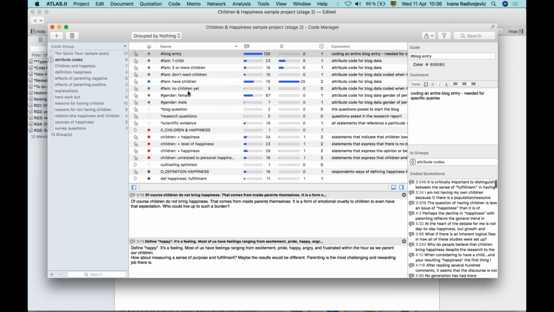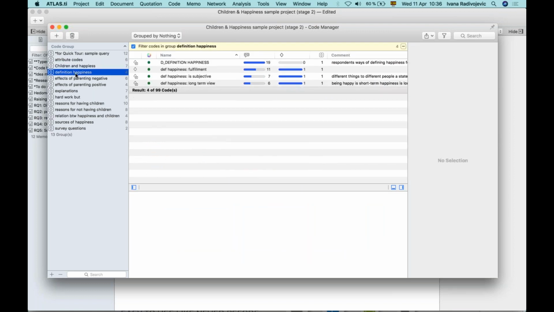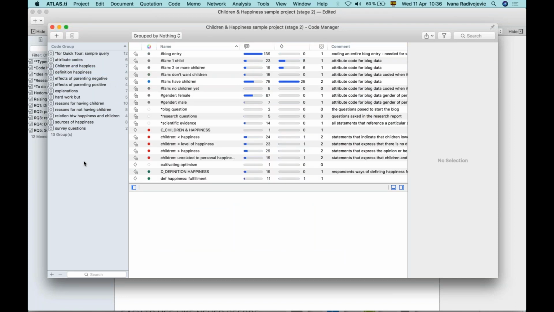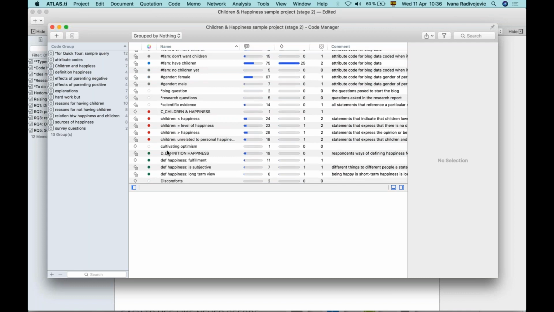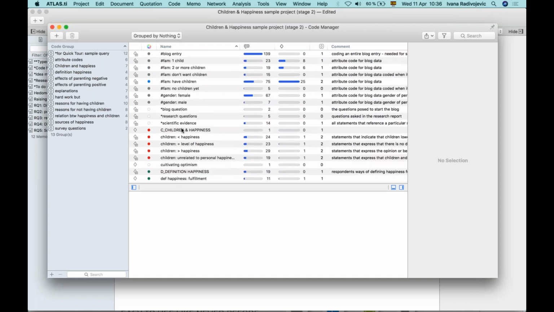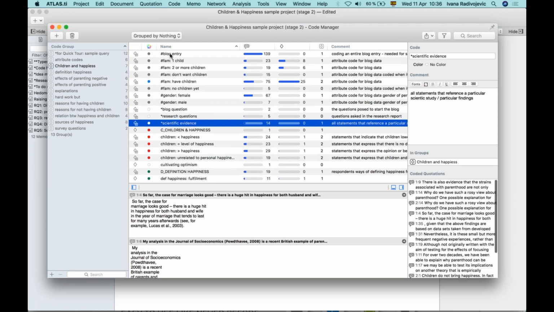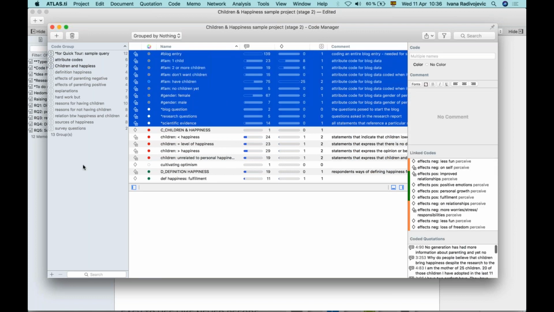One of the ways that we can organize our list of codes, as I've already pointed out, is by creating groups. So you can group together all of the relevant codes, and it's a nice way to keep everything organized, to keep track of what all the different kinds of subcodes of your project are. To group together any codes, all you have to do is select the codes you want to group together and then drag them over to the left-hand side.